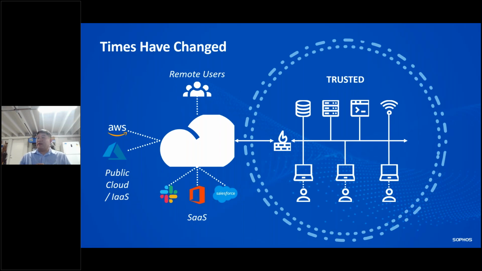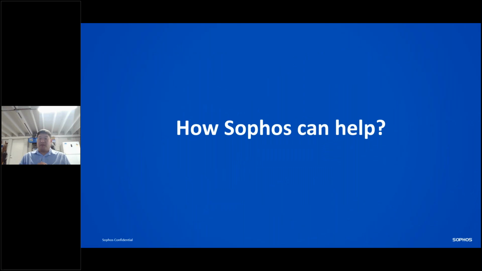But then again, we're also adding things like SaaS applications, such as Microsoft 365. There's also public cloud as well. Infrastructure as a service is now beyond the traditional perimeters. So the use of these SaaS and cloud platforms leaves much of our data outside of the corporate perimeter. So everything is everywhere, in a sense. So what we're looking for is security solutions that provide a complete solution, not just from the inside, but also from an outside perspective. So how can Sophos help you?